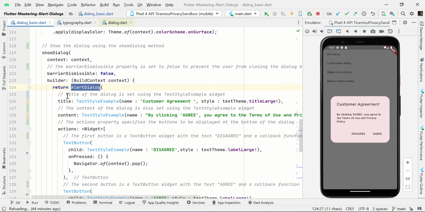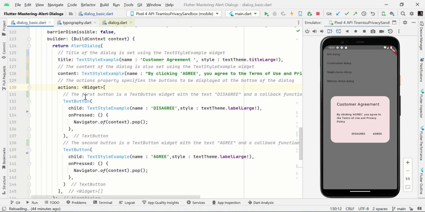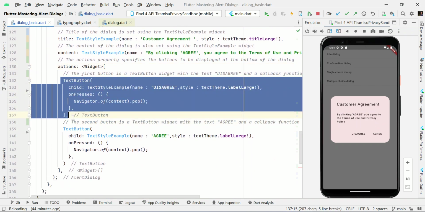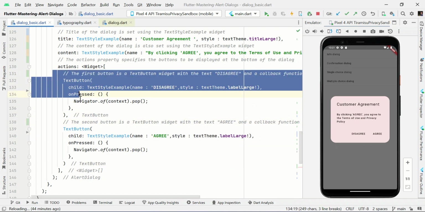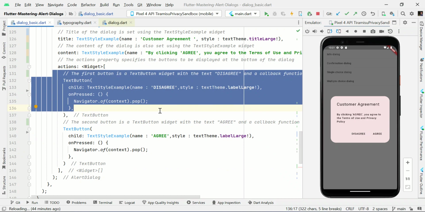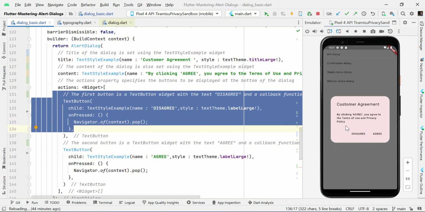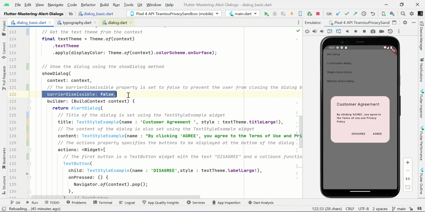Within the AlertDialog we have a title, content which helps us describe this content, and then actions with two text buttons: one with Agree and the other with Disagree. So the confirmation dialog has two buttons. Remaining things are the same.